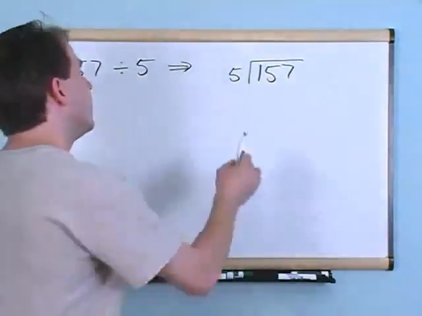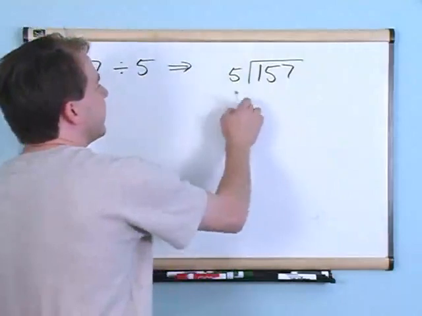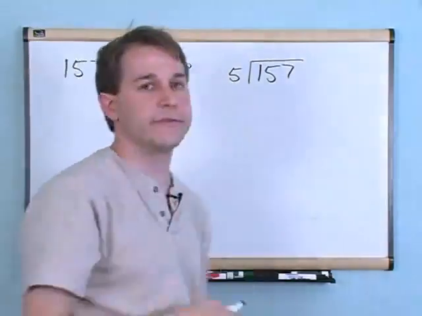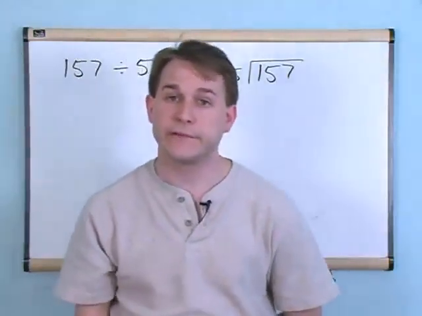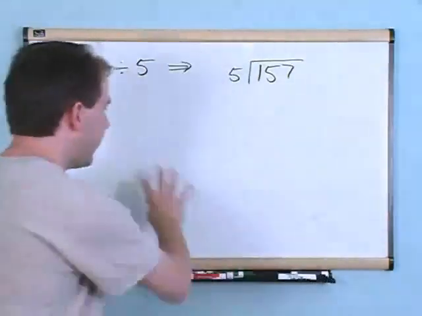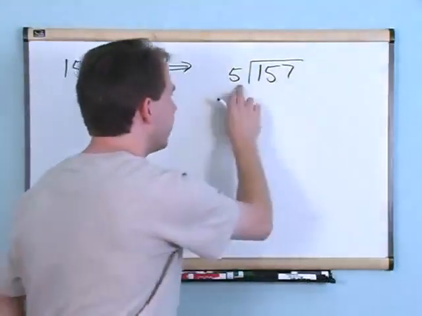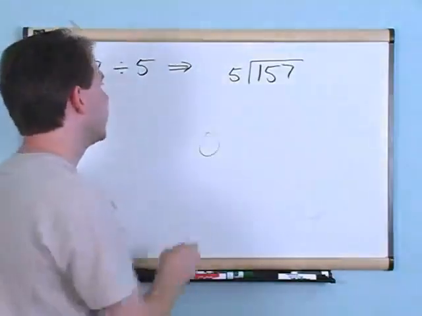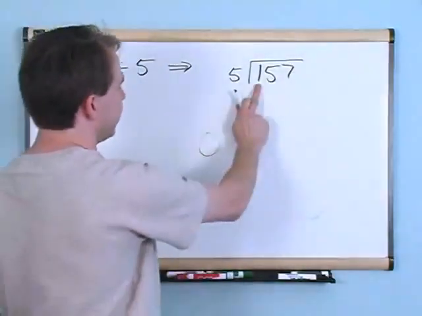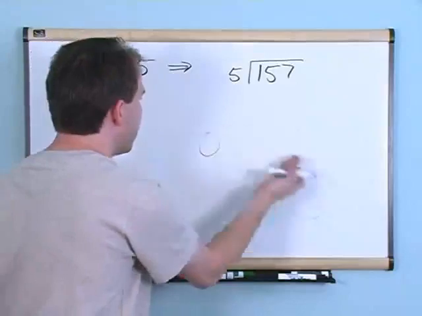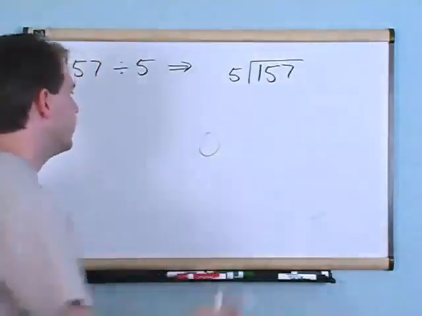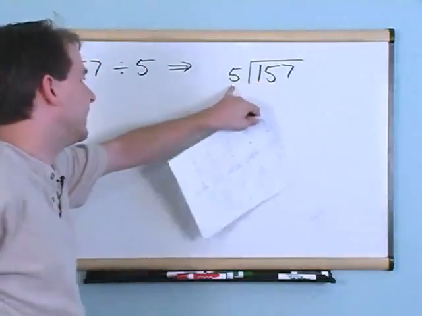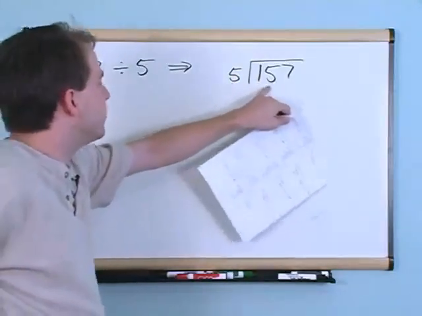When you're confronted with something like this, the first thing you should do is say, well, let's go into the first digit. Can I take 5 and divide it into 1? The answer is no, you can't do that, because division, remember, is taking something and breaking it up into groups of whatever this number is. If I have one ball, which is what I have here, I can't make a group of 5 because I've only got one ball. So you really can't work with this first digit here because it's less than this digit. So just go ahead and move on.